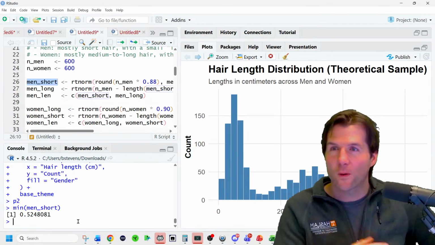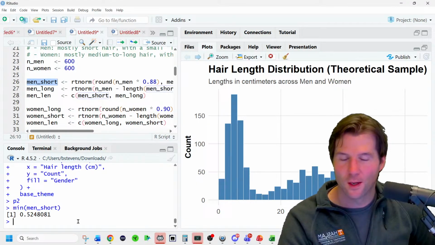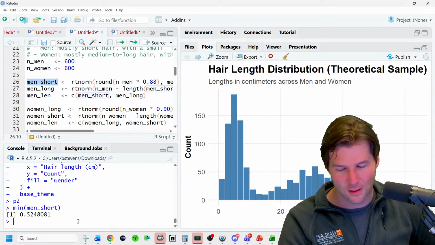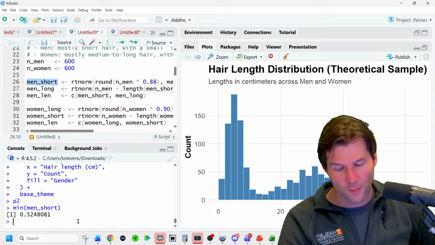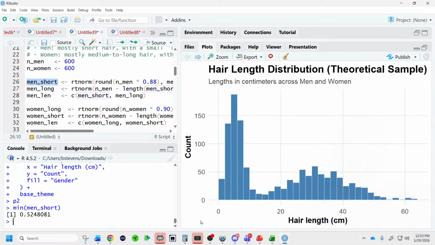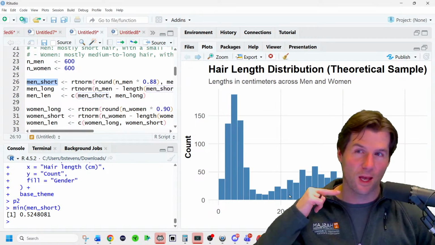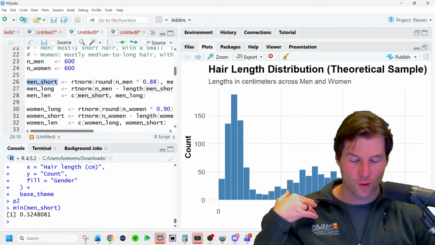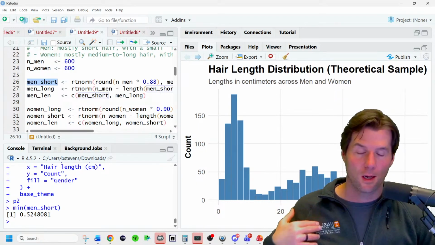If you walk around campus, you'll probably see a lot more shorter hair. Maybe not to this extent. Think about the length of hair for women: it might be to your shoulders, and then a little bit longer.